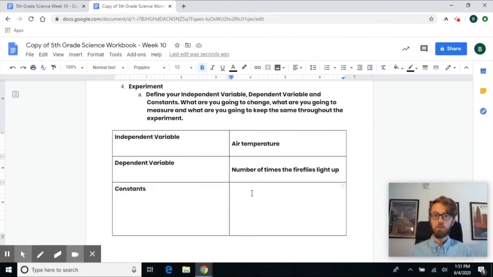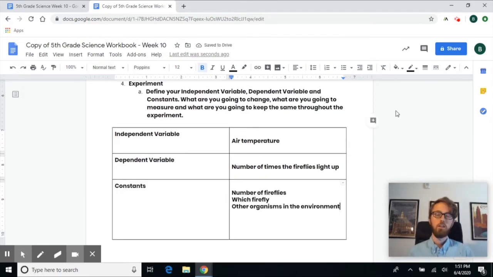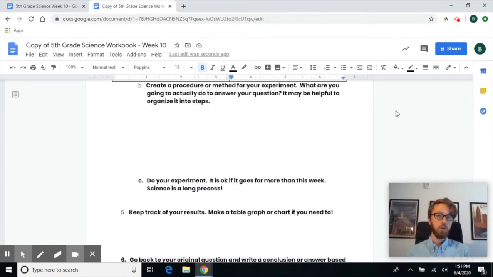You write down some of yours. Go ahead, pause the video. I hope that you filled out a lot of constants for your experiment. Now, it's time to start thinking about the steps of our experiment. So in this section, I want you to go ahead and plan out what you're going to do. You may need to break it down into a list of steps.